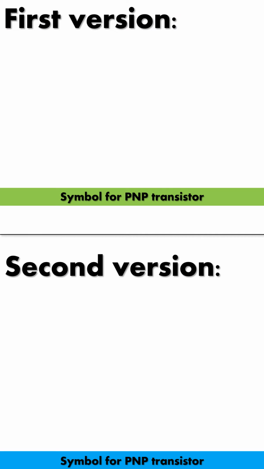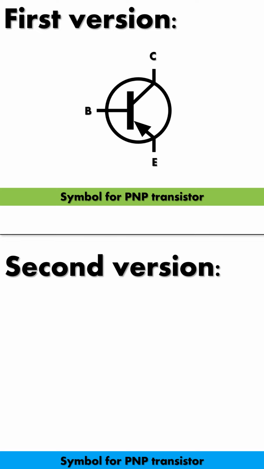Now, you might ask, what has this poor old cat got to do with the symbol for a PNP transistor? Well, like the quantum particle, the symbol for a PNP transistor exists simultaneously in two different designs. The first one is where the orientation of the terminals matches the NPN transistor: the collector on the top, the base in the middle, and the emitter at the bottom, with the arrow pointing into the emitter terminal.